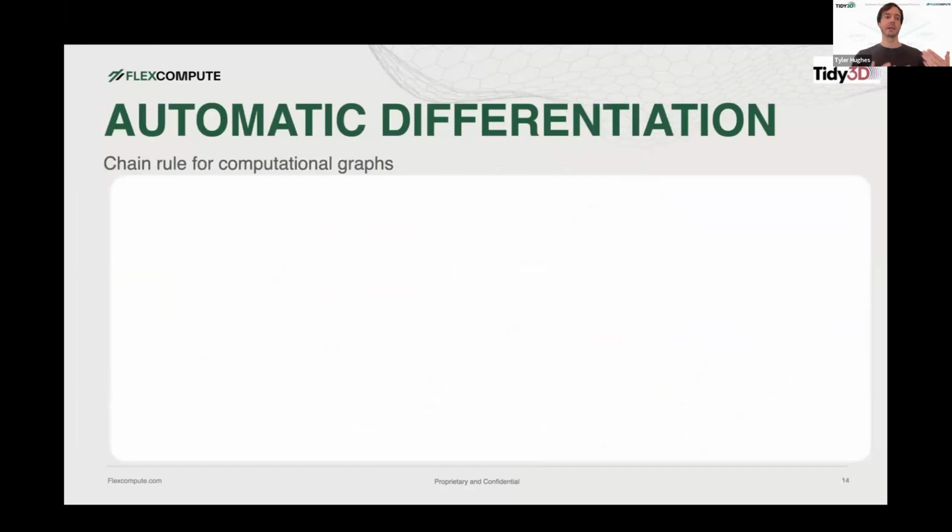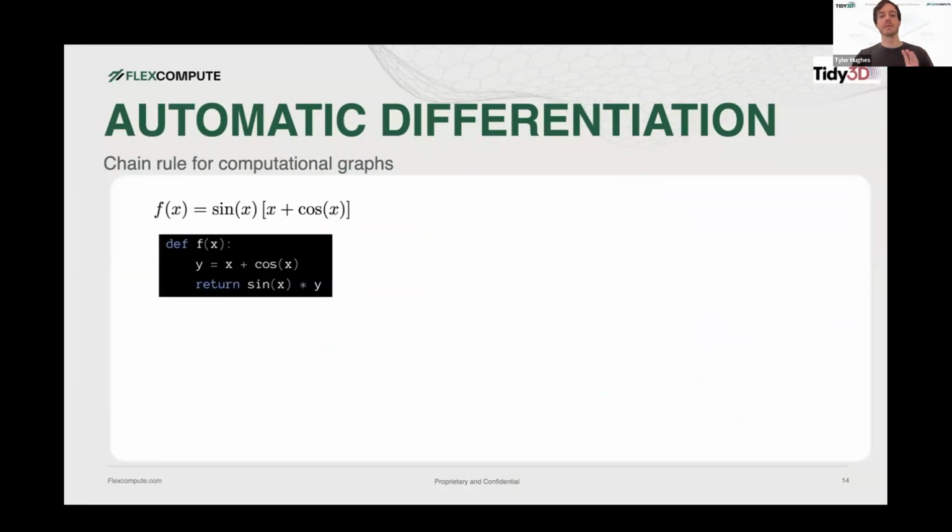Now, it turns out there's already a technique for computing derivatives of arbitrarily complex functions like this. And the approach is automatic differentiation. Automatic differentiation is a tool that's used commonly in machine learning. Packages like PyTorch you might have heard of use this under the hood to train their models. Essentially, it's a fancy word for chain rule on a computational graph. So it's a generalization of chain rule to instead of just a simple function, something complicated.